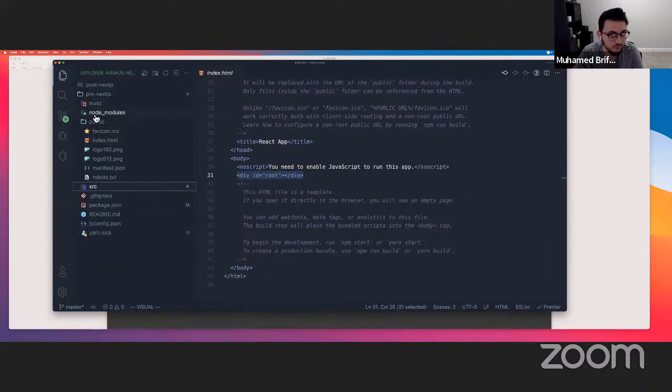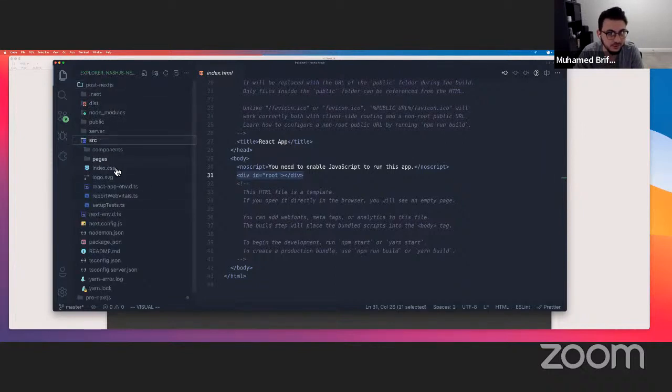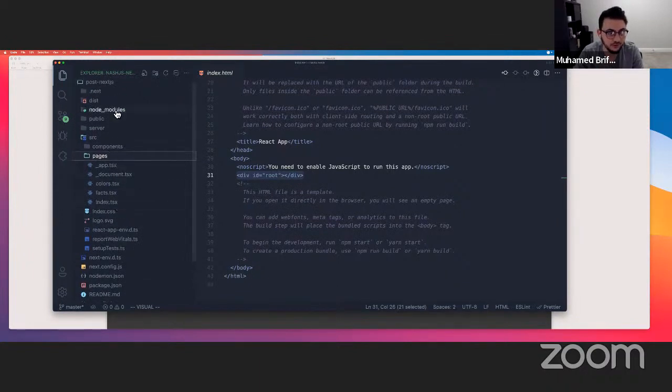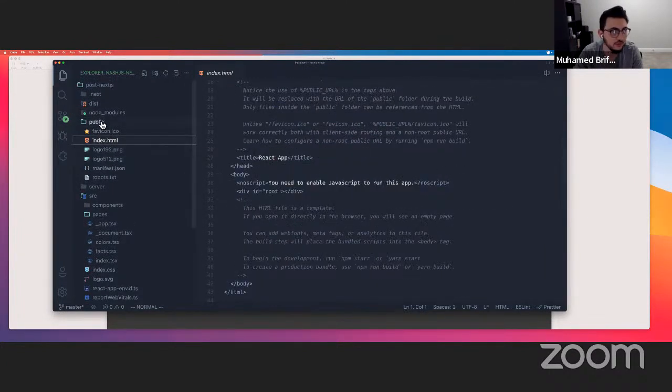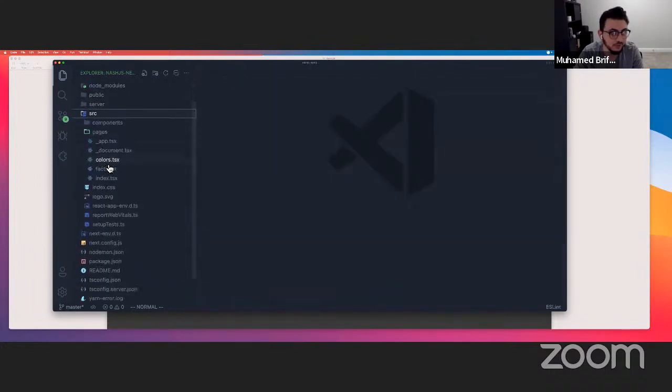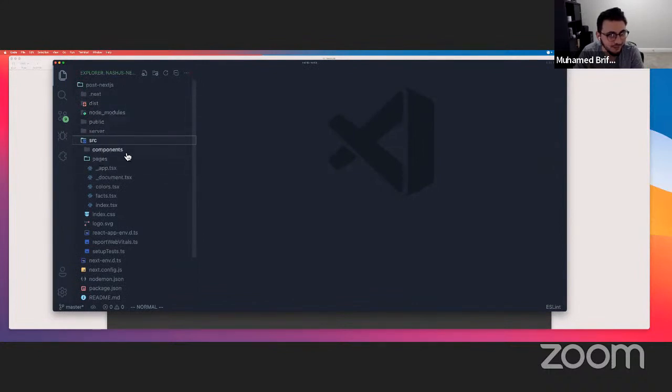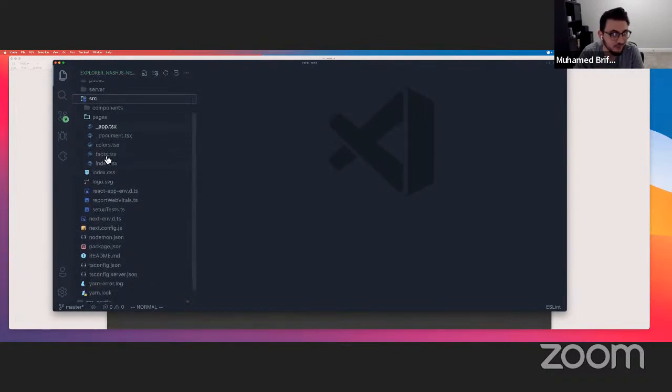So moving to a NextJS application, I want to highlight some of the key differences there. The biggest one we talked about earlier is the way that we handle routes. We don't have an HTML file per se. This HTML file here was probably copied over when I migrated, and I forgot to delete it, so ignore that. But the routes themselves are in this pages folder.